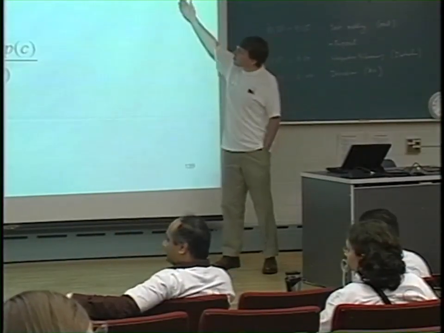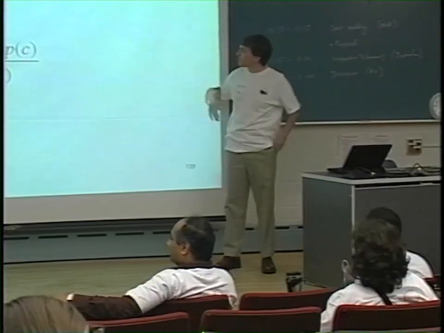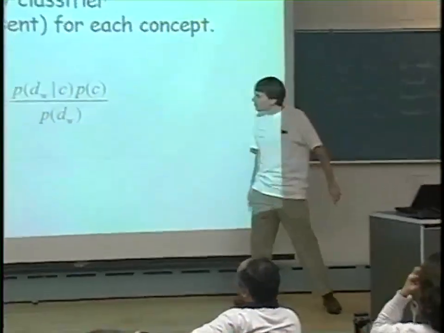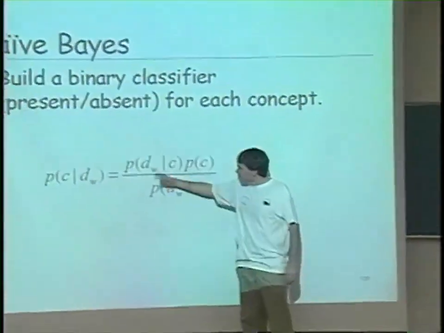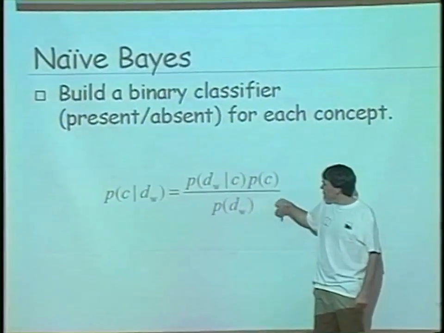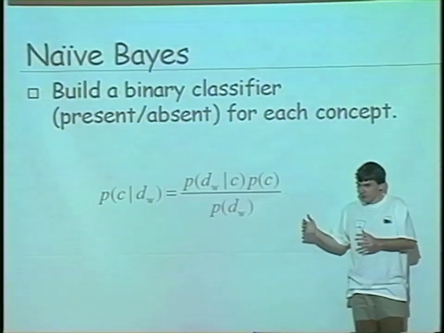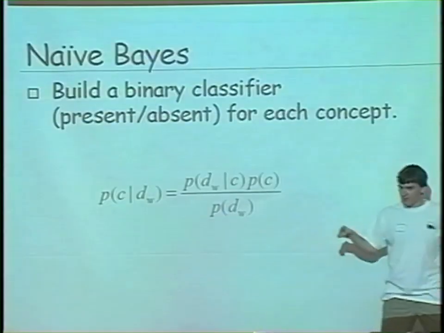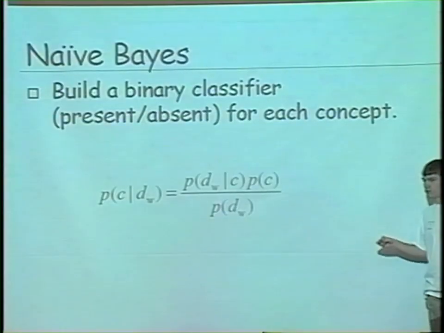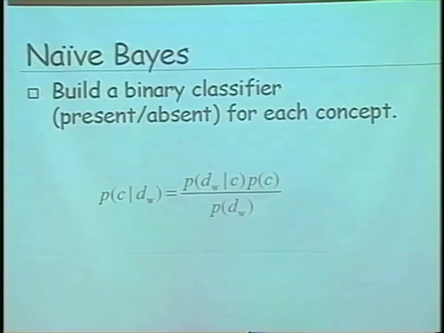There are binary classifiers for each of our concepts, saying whether or not they're present or absent. We estimate with Bayes' rule. DW is counts of the features from our feature set, and C is the concepts, which are the annotations on the corresponding images. So it's sort of a three-way hop. We take the annotations for the images, and we take the features from the associated ACR, or ASR. We build the classifier for support vector machines the same way. Well, it learns differently, but they're binary, there are 75, and they use binary features.